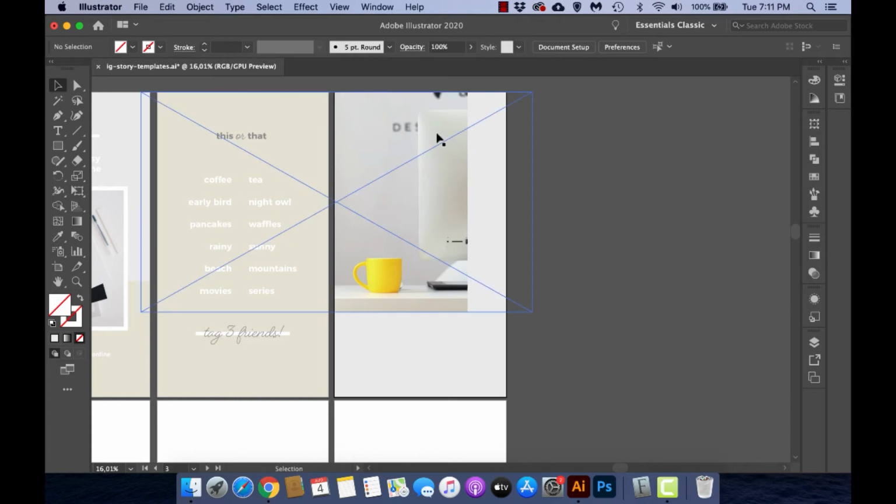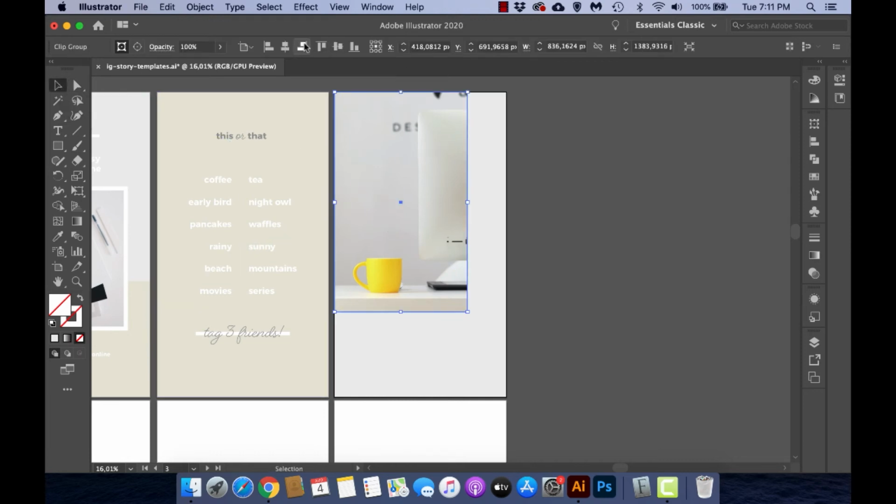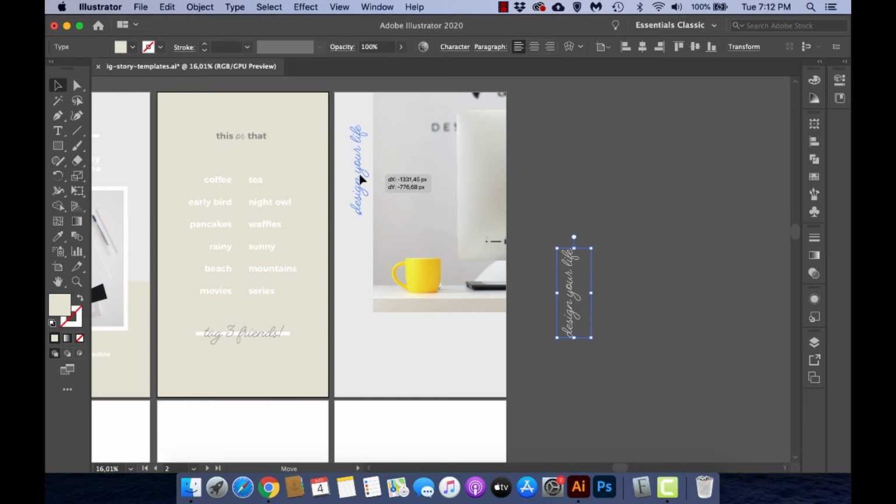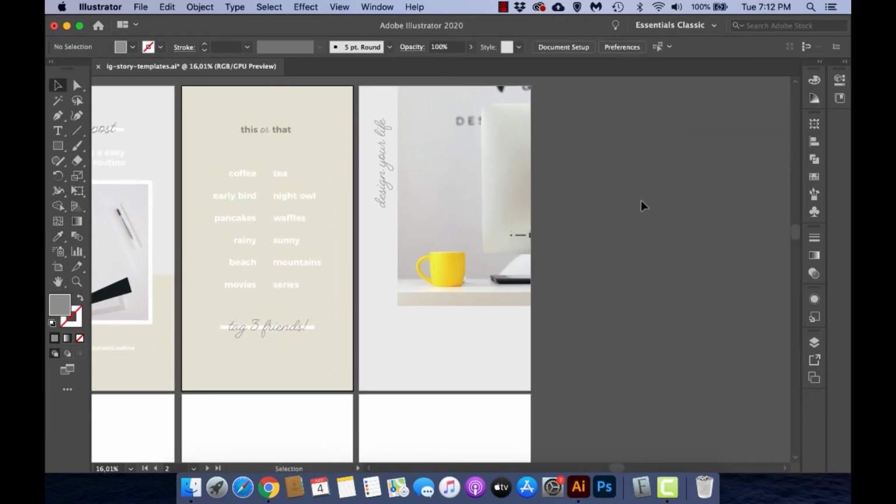Yeah, that looks a little bit funny with the computer cut off, so I'm just going to keep that maybe right aligned. There we go. Okay, let's add in another heading. And I want to just rotate this and leave it on this side here. I think that looks kind of cool.